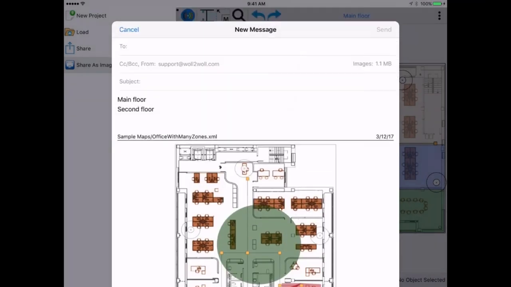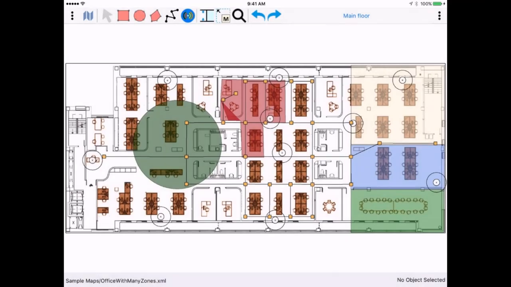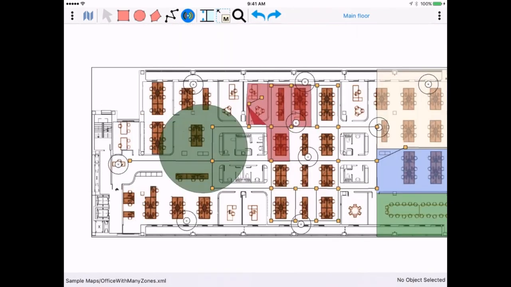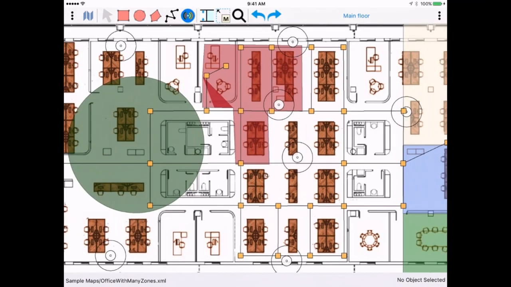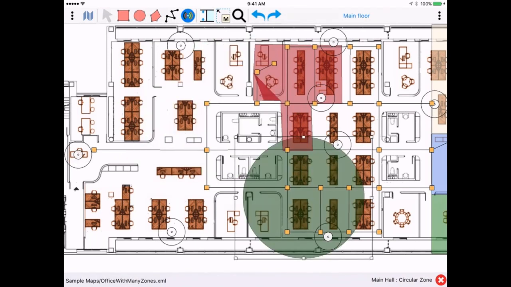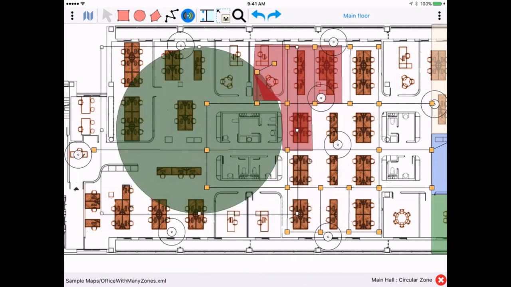Okay, now let's move back to the project. Load a project in. Oops, there you go. Back in the project. And this is a lot more slick to edit. If I move my finger around, it's going to move the map. If I use two fingers and pinch, it'll zoom and shrink based on my finger movement. And similarly, if I click on an object, I'll click on this zone here, I can move this zone around, and it will follow the tracking of my finger. I can resize it by clicking on the handles and make it bigger or smaller, and so on.